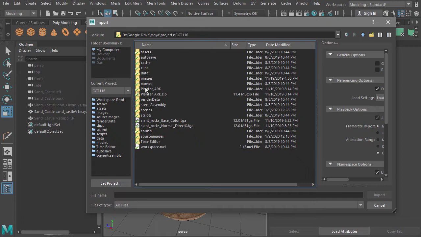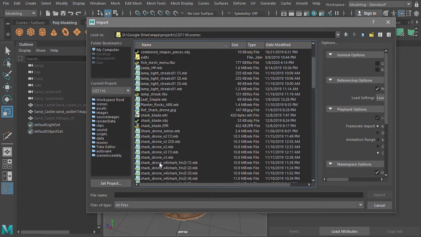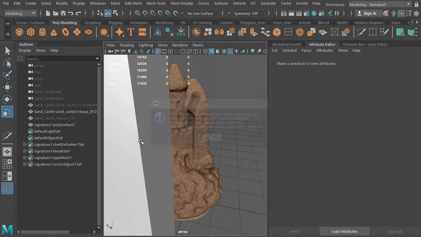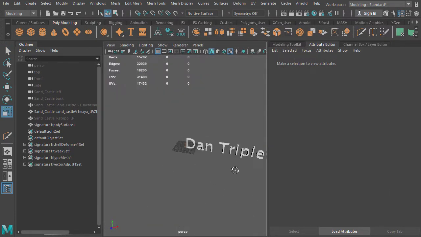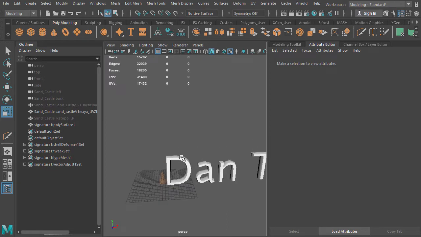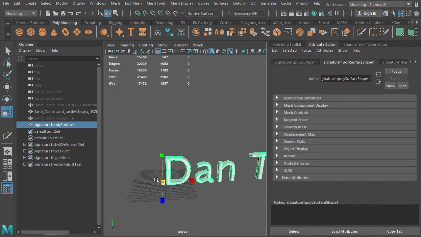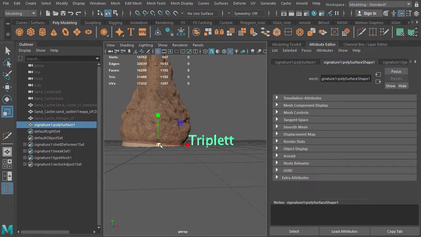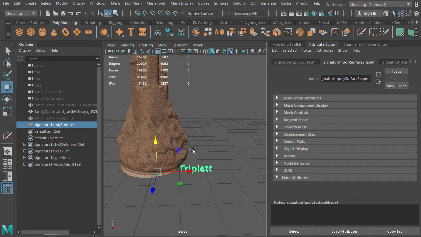So anyway, let's go and look for, what am I looking for? Scenes. And then I have it down here. Okay, signature OBJ. So I go import, and it's telling me, okay, it's huge. I may at some point scale that down so I don't have to deal with the hugeness of it. But I want to have a signature in here, just like an artist would, that shows off their work and says who they are.